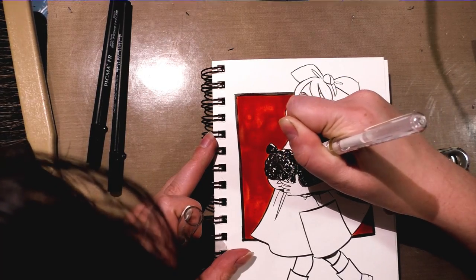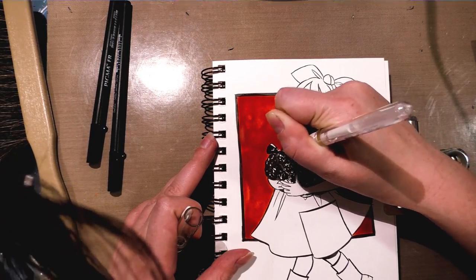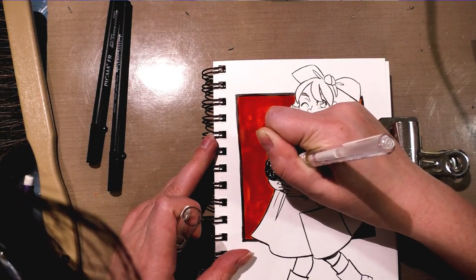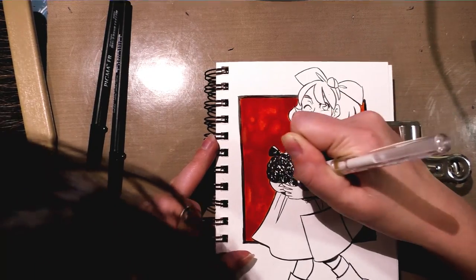And usually, you wouldn't want to apply Signo until the very end of your project, because you can't apply color on top of it. But I don't have any intention of applying color on top of this, so this should be just fine.